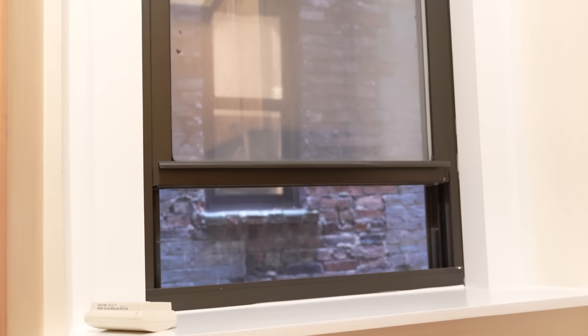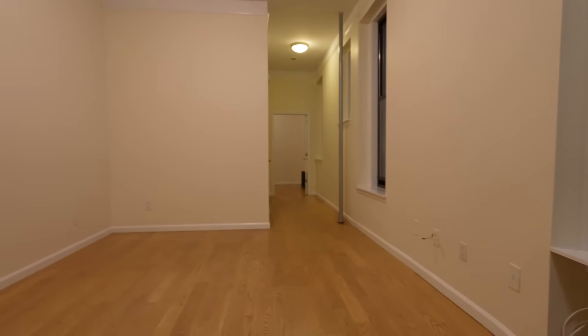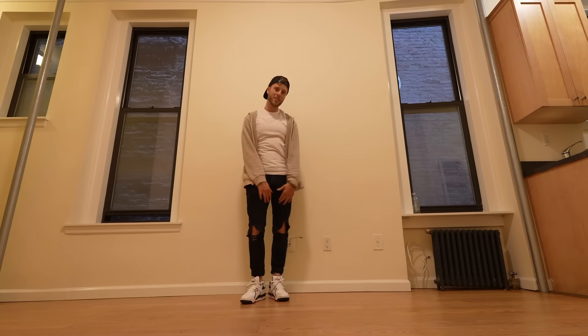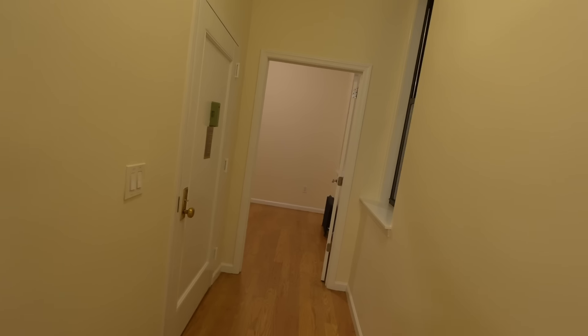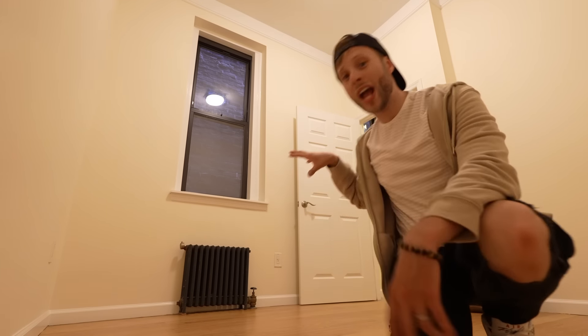I think it's charming when landlords use math to fit things where they're supposed to go — they call that geometry. And they call this a microwave, and they call that a window. The great thing about the kitchen being so compact is that the rest of the living space is actually very generous. This wall is the perfect spot for a TV, a couch in the corner, and a little table.